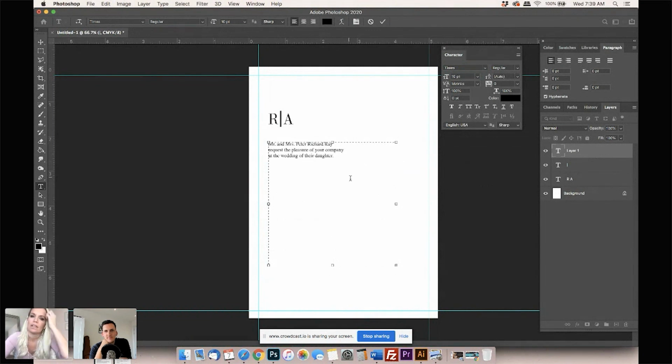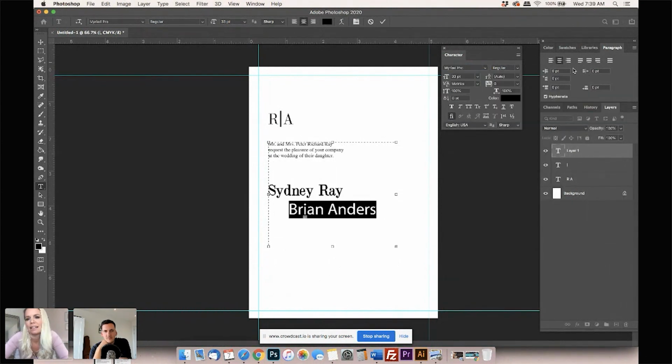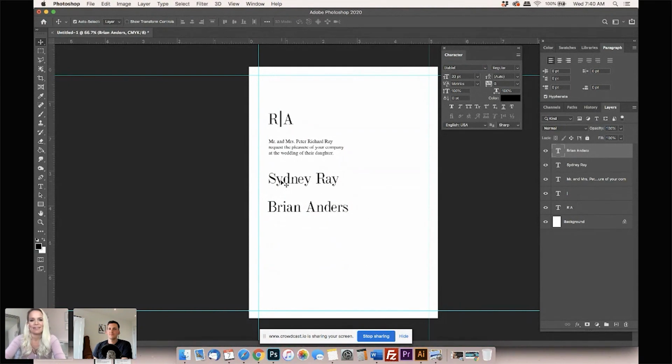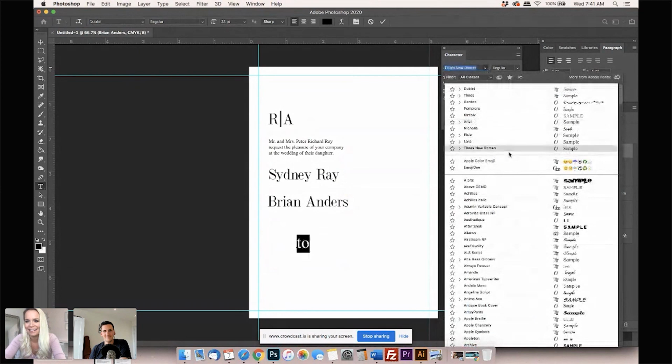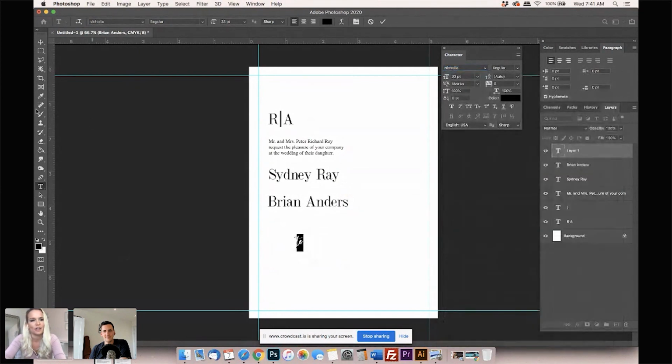I'm going to just have it left right here. I'm going to try to space this out a little bit here. And then I'm going to bring in a fancy font too, because that's just more interesting. Let's just have this Nicola script.